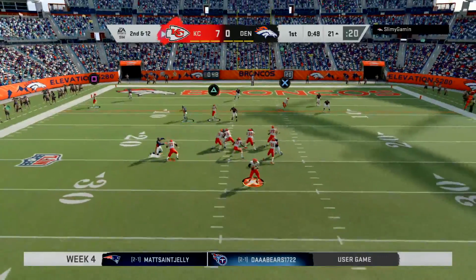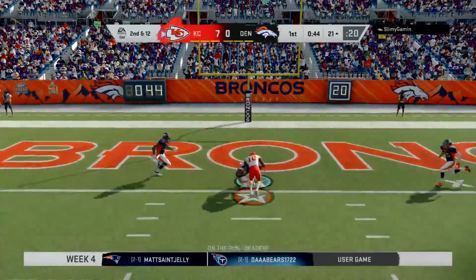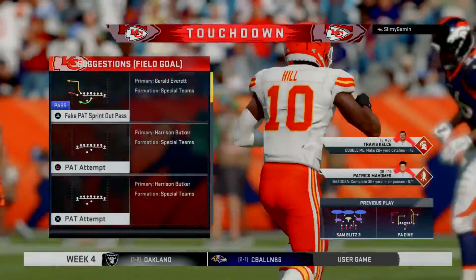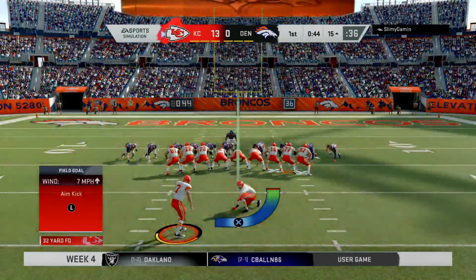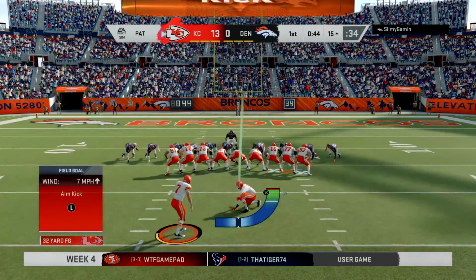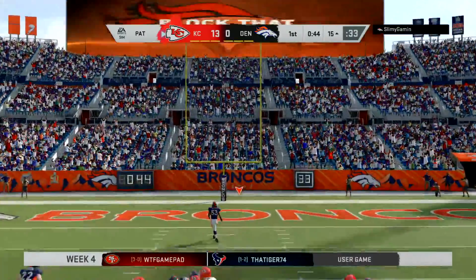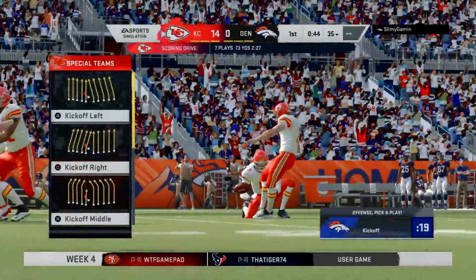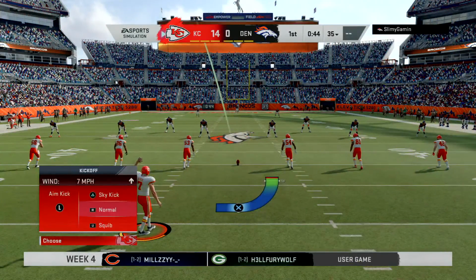On play action, it's Mahomes. He'll buy some time right. This is caught, and he takes this into the end zone for a Chiefs touchdown. Tyreek Hill, his 2nd touchdown on the season. And the Chiefs are able to extend their lead. Point after up and good. And it's now 14-0. Chiefs 14, Broncos nothing.